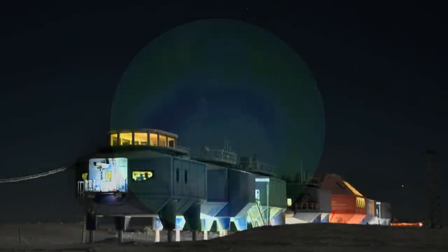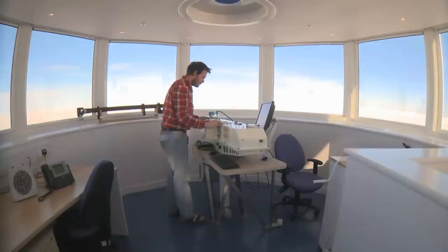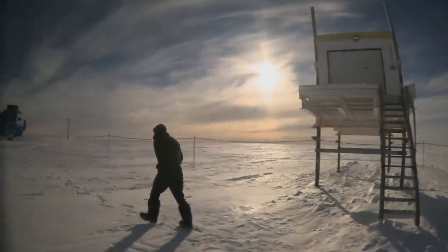The new Halley Station is absolutely brilliant for measuring ozone. We've got a special observation deck which gives us good all-round views of the weather coming in, but more importantly, it's a much easier place to do the ozone measurements. The wonderful thing about the science at Halley is that we've got these really long-term data sets that have been going on since the 50s, and they're just becoming more and more valuable. The longer we keep them going, the more patterns we can see and the more chances there will be for us to make discoveries.